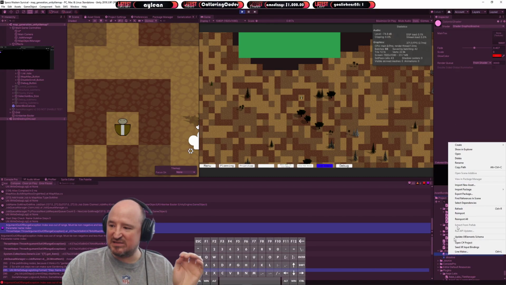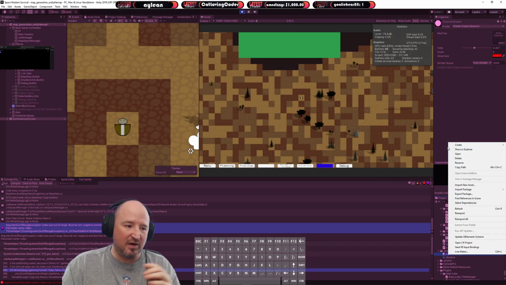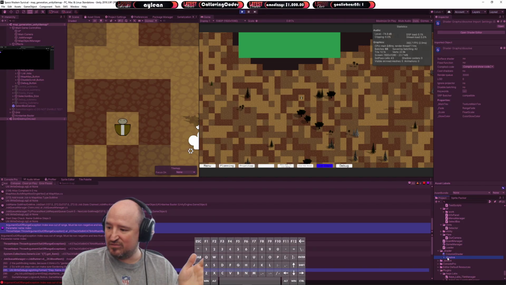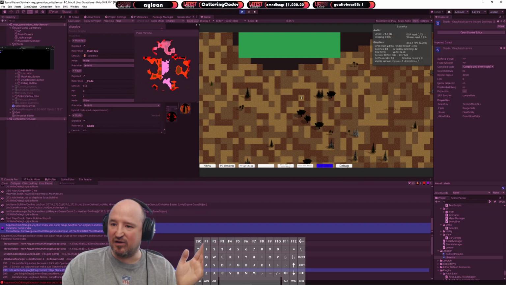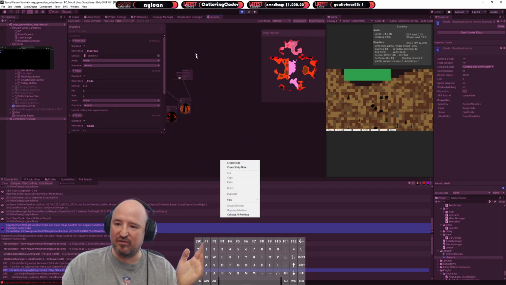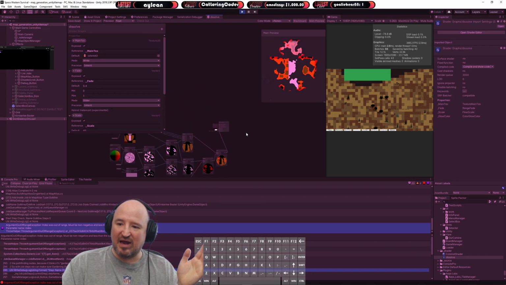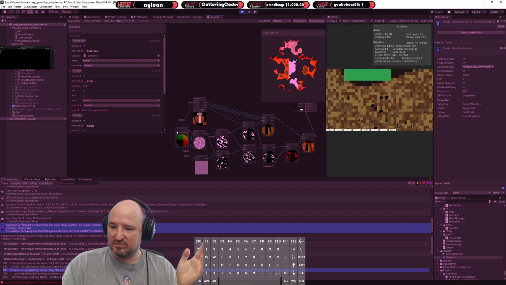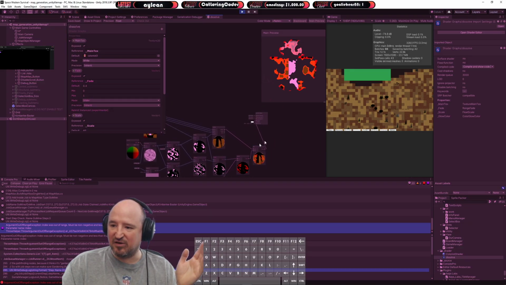That was one of the things I always didn't like about 2D games: I wanted to do cool stuff with the shaders, but Unity didn't support it, but now they do. And life is better. So here's the shader editor for it. This was totally just stolen. Well, I grabbed it, not stolen, but I got it from Bracky's. The shader graph of taking the colonist and adding some noise and making him disintegrate.